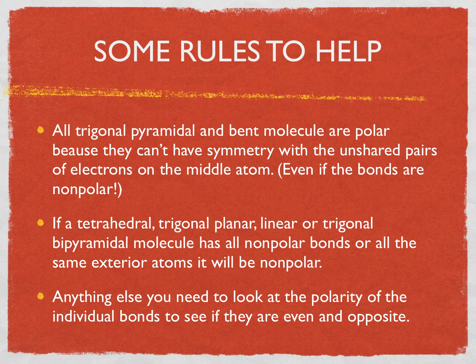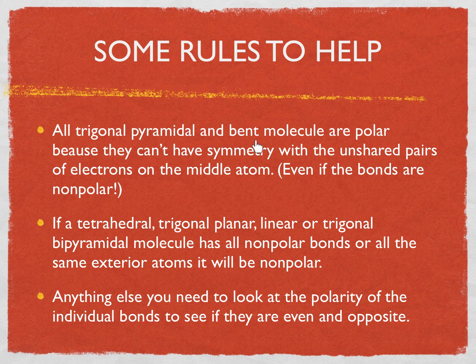So these last three bullet points are some helpful tips to help you identify the polarity of the molecules. The shape definitely plays a role. Any shape with a pair of electrons on the central element will always be polar. So that includes trigonal pyramidal and bent molecules because they can never have symmetry. Symmetry gives the opportunity for bond dipoles to cancel, although if the bonds are not equivalent, then they won't cancel. But symmetrical molecules have the opportunity to cancel, which is why they have a chance at being nonpolar.